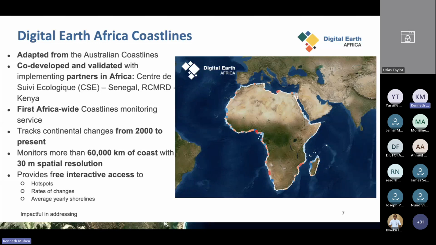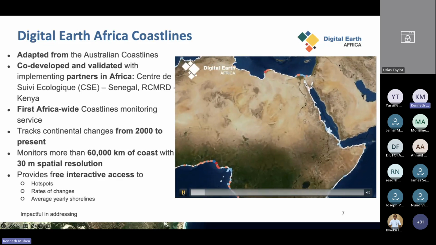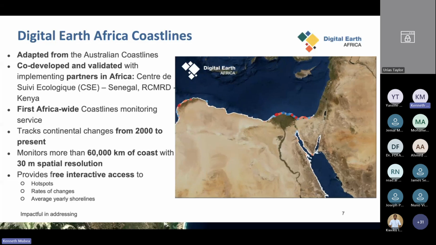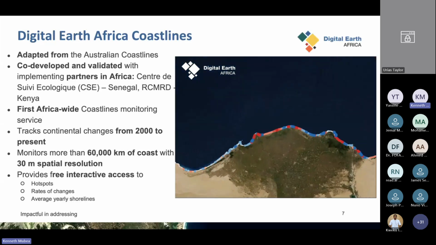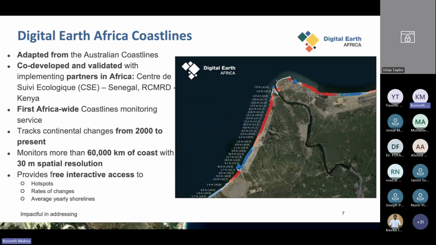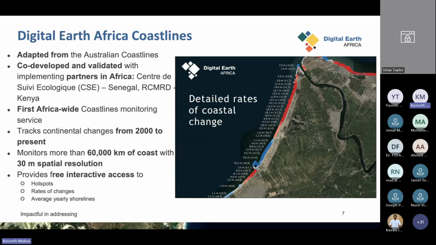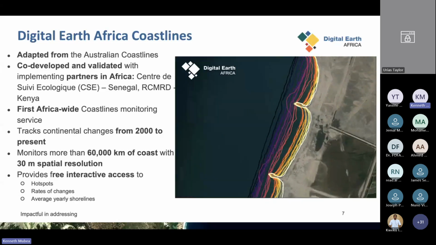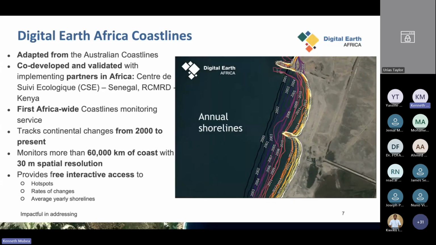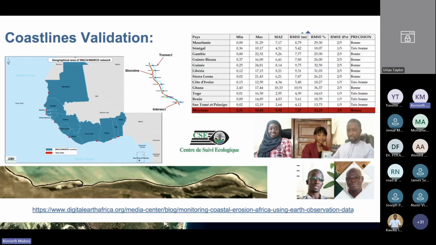So this will mean that we'll be able to show you how the coastlines have changed, the hotspots, and the rates of change, which are very key for governments, stakeholders, and even the youth who are working closely with the different community projects. So you'll be involved in different programs, either you're working with mangroves, either you're working supporting fisheries, and so on and so on. So it means this is a real service that can show how much the coastlines have changed. Even some of them we've noted going over 100 meters. It's very key for Africa to be well positioned with this information.